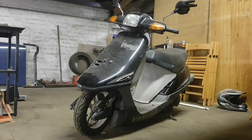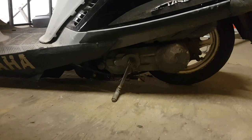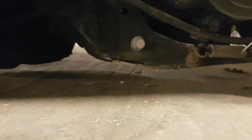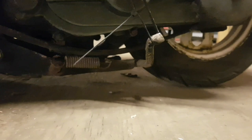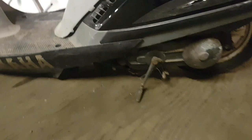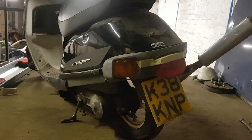As you can see, it's nice and low. Now when you get it low enough, you can use the kickstand as a kickstand. I'll stand it up, give you an idea of the ground clearance, which isn't much at all. Lower the better. Still got the original kickstand there, but it's tied up out of the way because it's pretty useless now. Rear light's broke, so it's held on with tape at the moment.